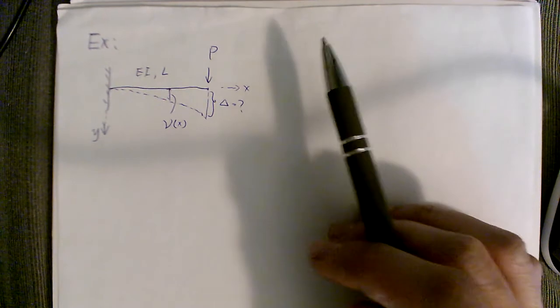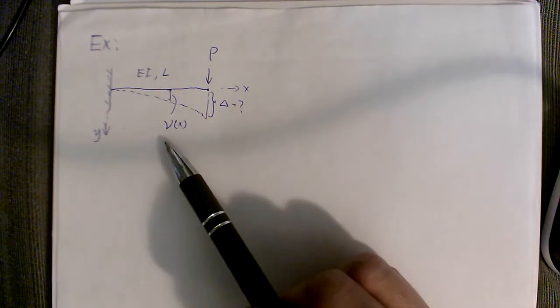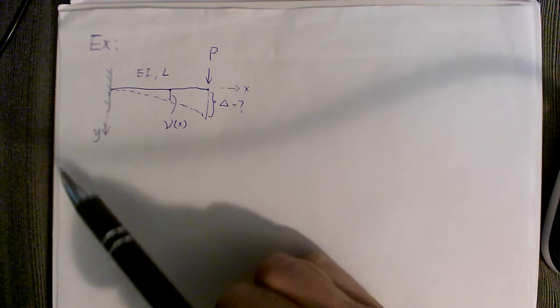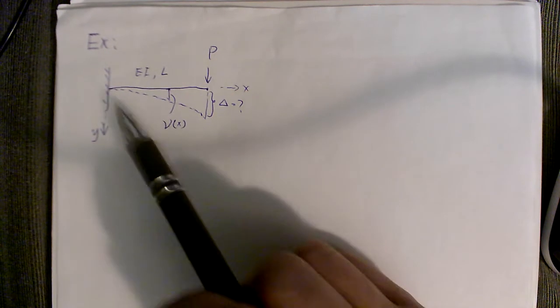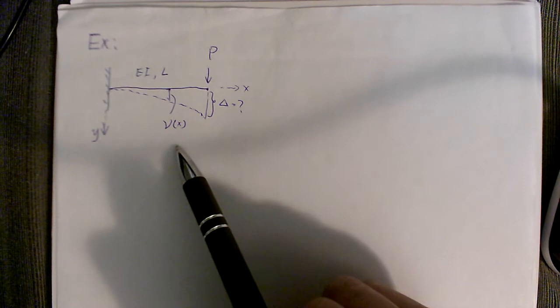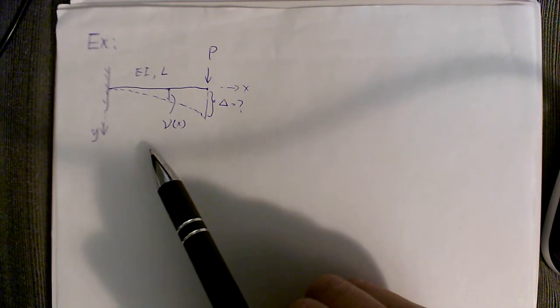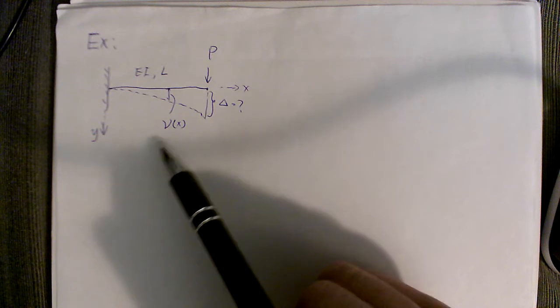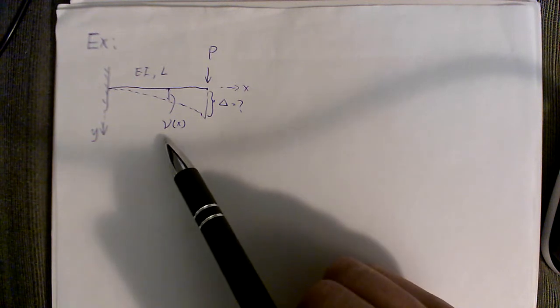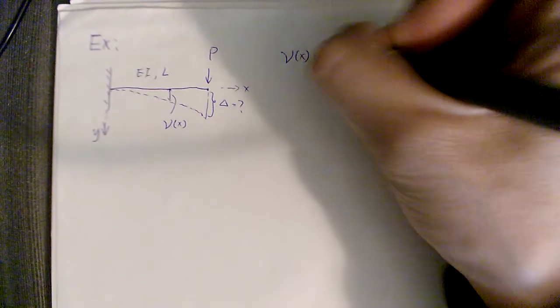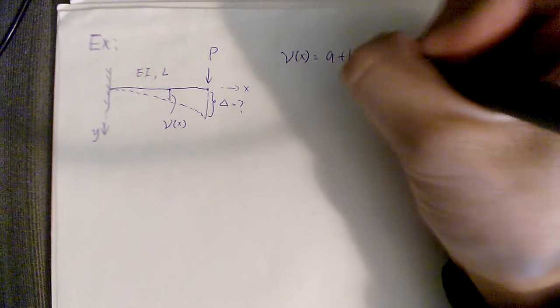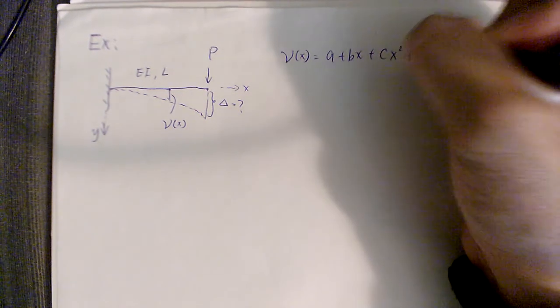Immediately, if people remember double integration, they say, oh, I got it. For v(x), there are a couple of things here. When x equals 0, it should be 0, and because it's a cantilever, not only is v(0) equal to 0, the slope here is also 0. Well, that's great. That tells you about this function. First of all, it should not have a constant. So let's not be fancy. Let's just say v(x) equals a plus bx plus cx squared plus dx cubed.